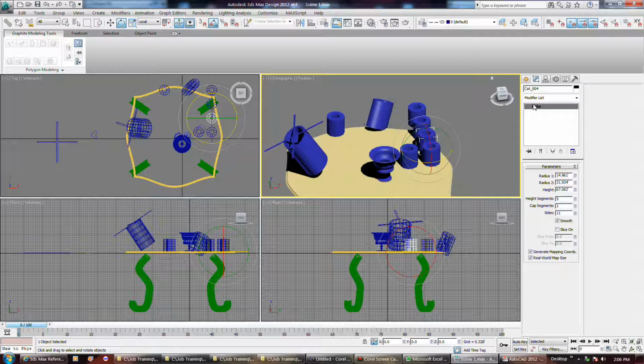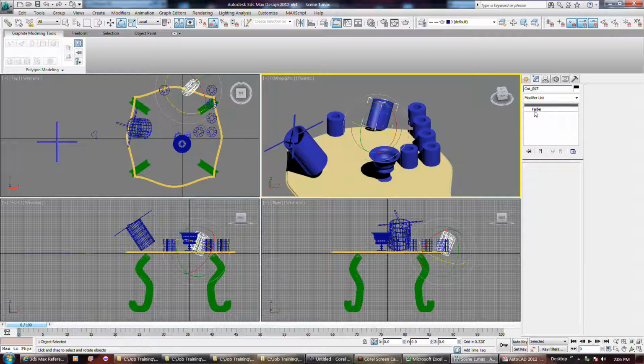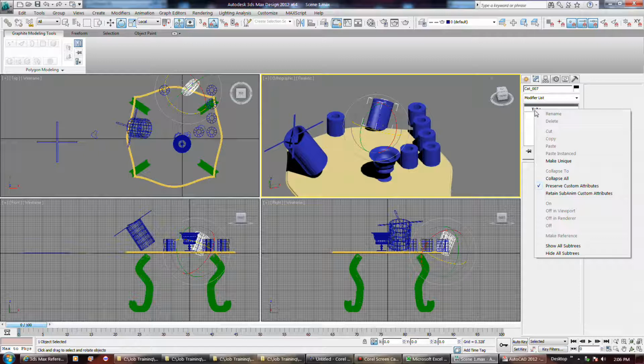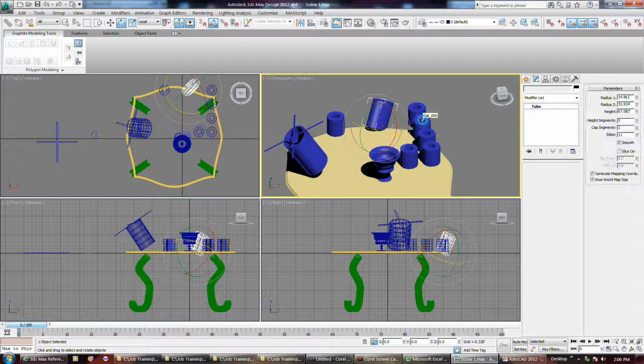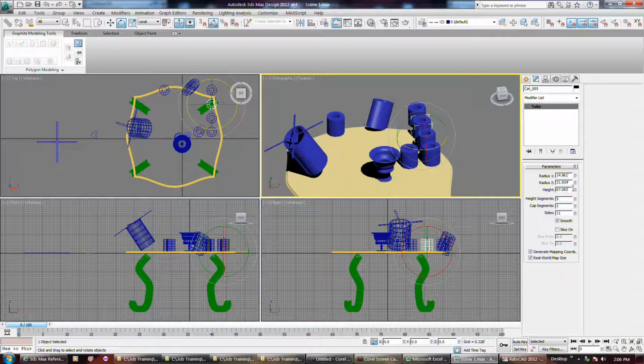Anyway, make unique would probably do it. Maybe. No, apparently not.